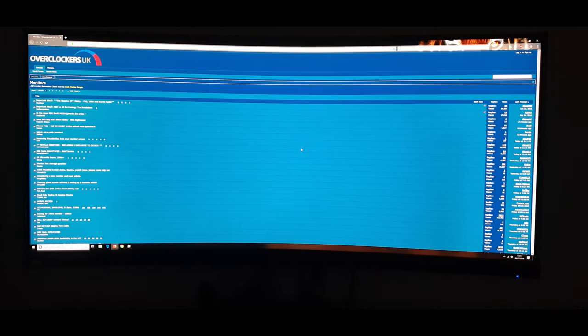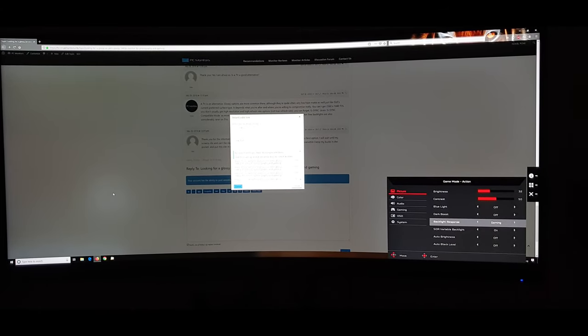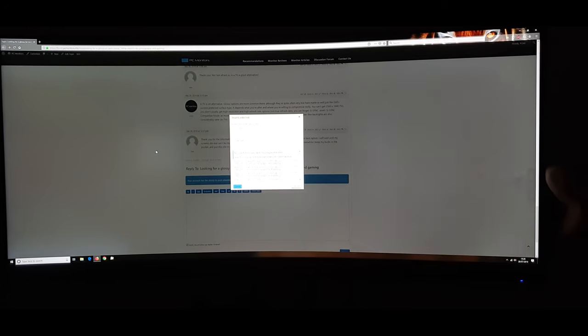When playing a game or watching a movie, you don't have massive areas of flat colour to stare at, so I actually very much like to use this setting for movies or gaming. On the desktop I find the halo effect a bit more annoying, so I tend not to use it there. For backlight response, I've got that set to Gaming and would recommend it — this is the speed of responsiveness for the backlight dimming zones. The Desktop setting is considerably slower and gives a smear of halos as you move the mouse, which isn't attractive. Stick to the Gaming setting.